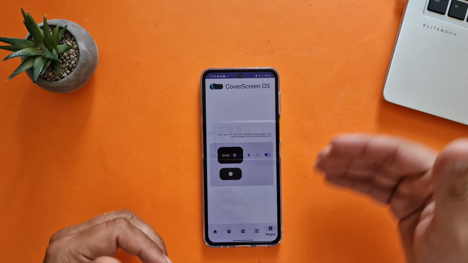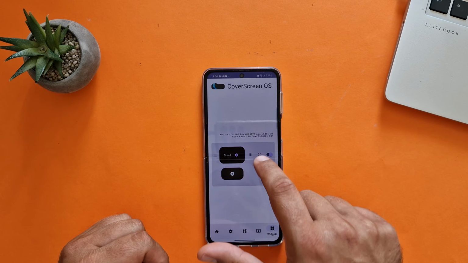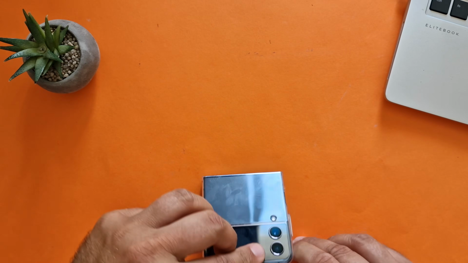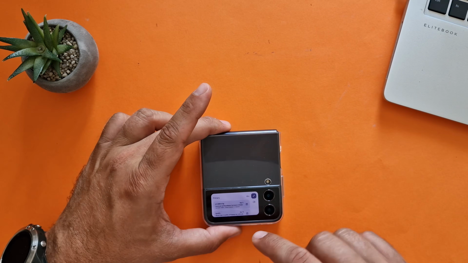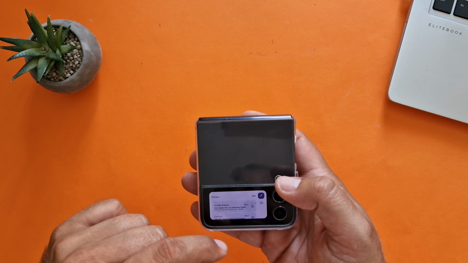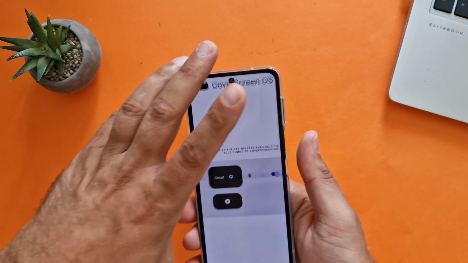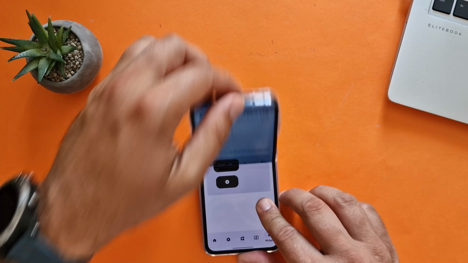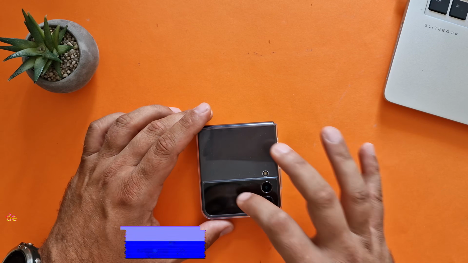Now how can you change the zoom level, guys? It's very easy. While you're inside the CoverScreen OS widgets, see and pay attention to this button here. Now I have tapped it. I will go back now and show you, and see this is the big change. Some people do like it like this. I myself am a fan of the standard setting, and the standard setting really allows me to get a bit more text.